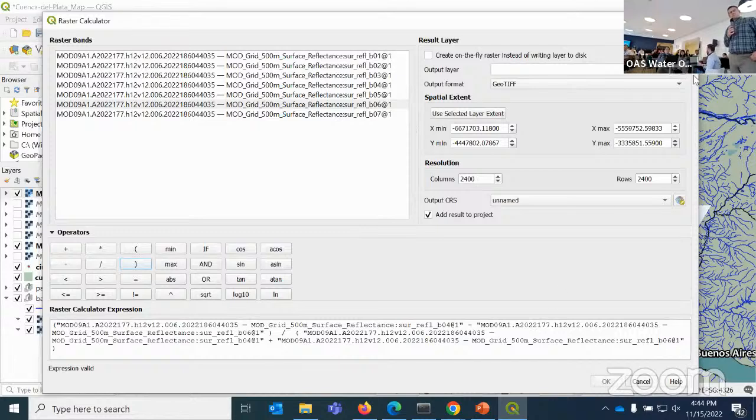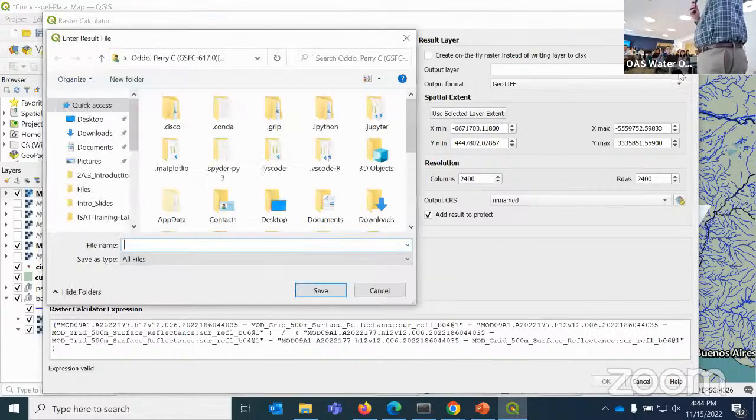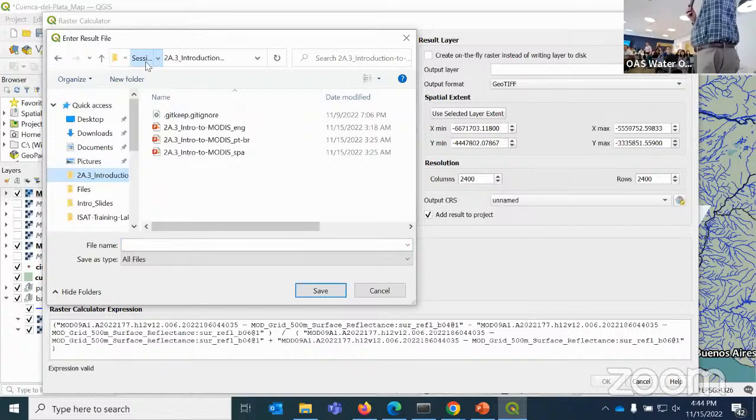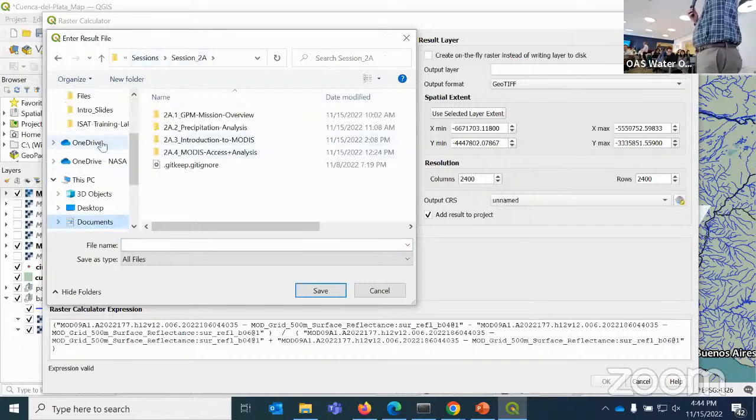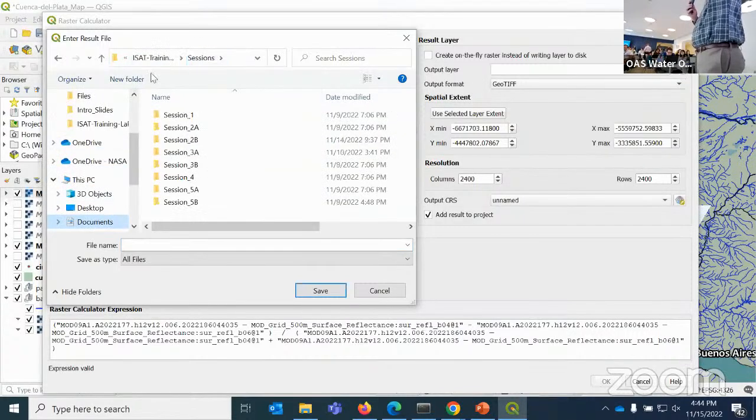Now, we need to create a. Oh, I'm sorry. Before you hit OK, the OK button won't let you click OK until you give it a file name to write this to. You have to give it a layer name. So give it a layer name, like name it after your favorite cat, or your favorite dog, or whatever name you want.